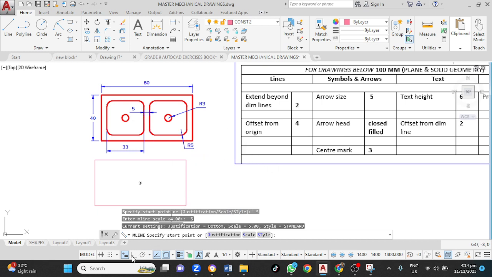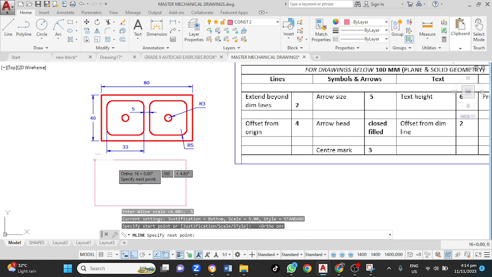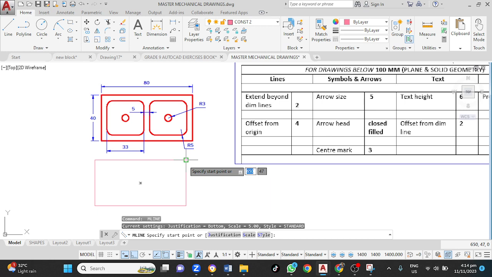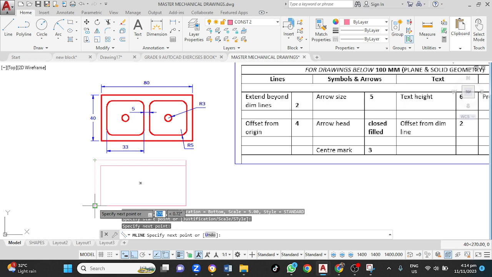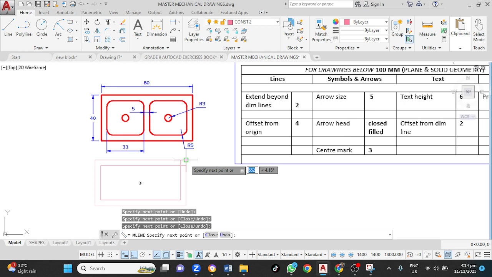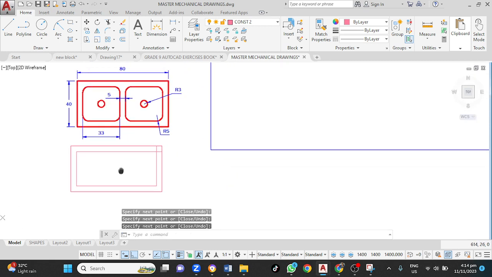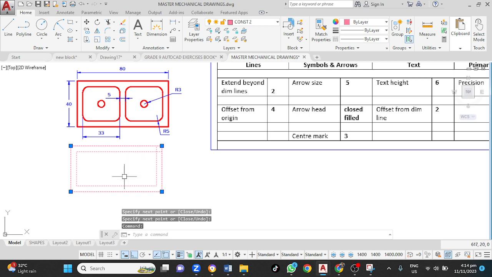I then ensure that ortho is on. I then left click here. Oh, I need to go in the opposite direction. Spacebar to reactivate. So left click here, come this way, left click there, and left click here, enter. That is now done. Now, to be able to trim this, I must explode it. That's of great importance. You will not be able to manipulate this if you have not exploded it. So my next step is to type X for explode, enter.